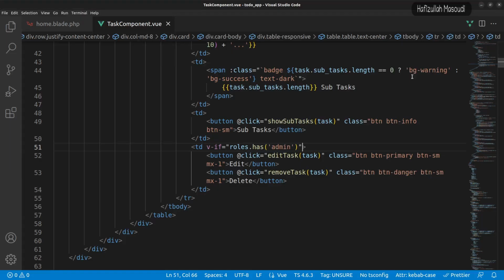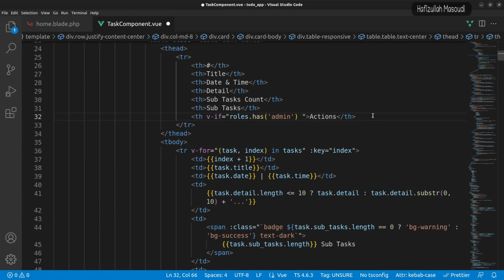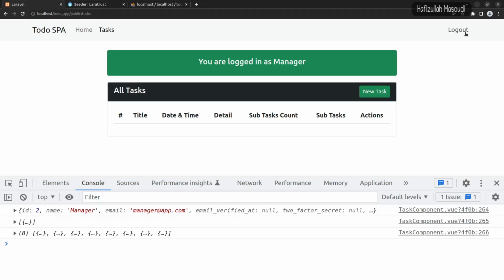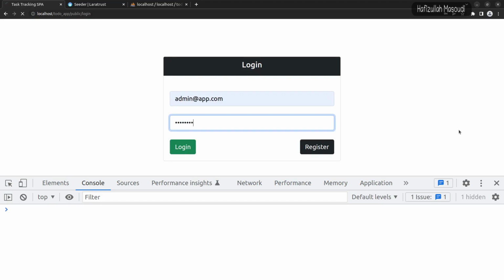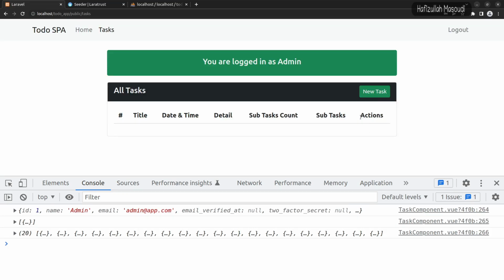And let's get back to the Visual Studio Code, and to make this work for the manager also, in here we can say or, and let's copy this line of code and paste it again, and this time we want to say manager. And if we save it, get back to the browser, refresh, now you see it's showing for the manager also. And if we check out the admin, it will be available for both of the users at the same time.